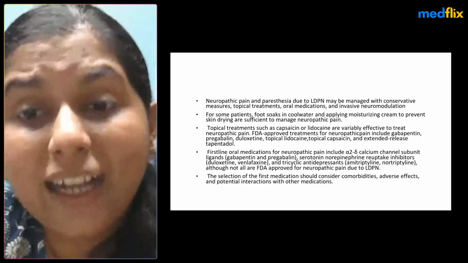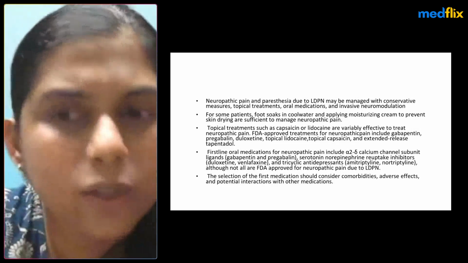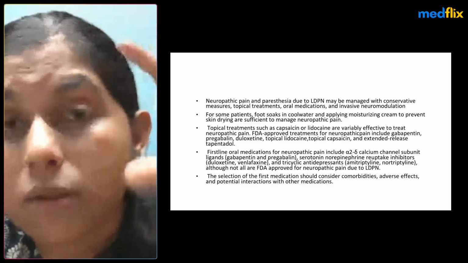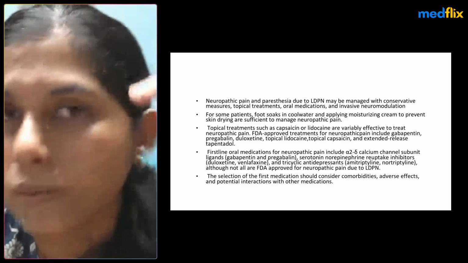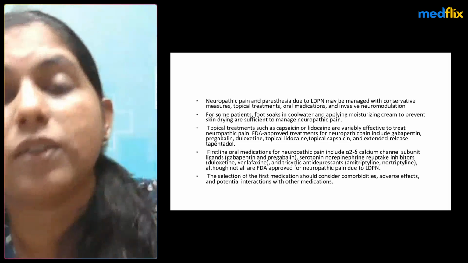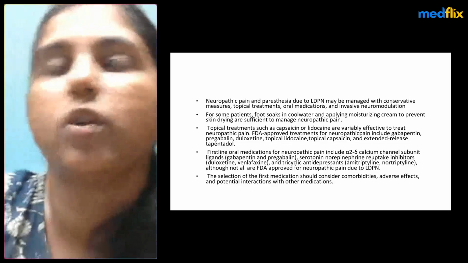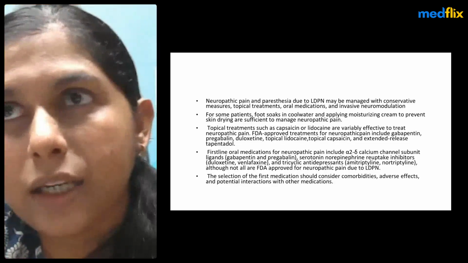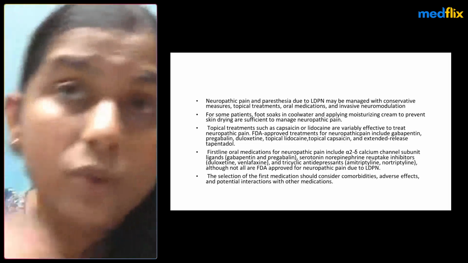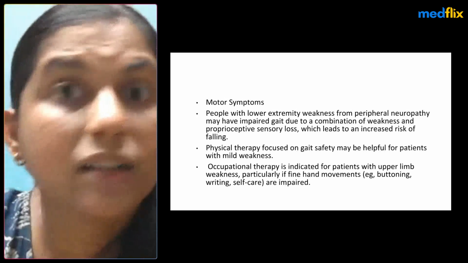For some patients, actually, it's very mild, and they can try just soaking the feet in cold water, some moisturizing cream. Topical treatments such as capsaicin, lidocaine are approved. And if this doesn't work, these are of course for the mild ones, then we have a step ladder where we start off with duloxetine. If it doesn't work, we go to the gabapentinoids, which can be gabapentin or pregabalin. Again, we have to be a little careful there, because a lot of data is coming up saying that pregabalin is not that safe in patients with cardiac comorbidities, and long term use of gabapentin is associated with a higher incidence of dementia. So we have to be a little careful with these drugs as well.